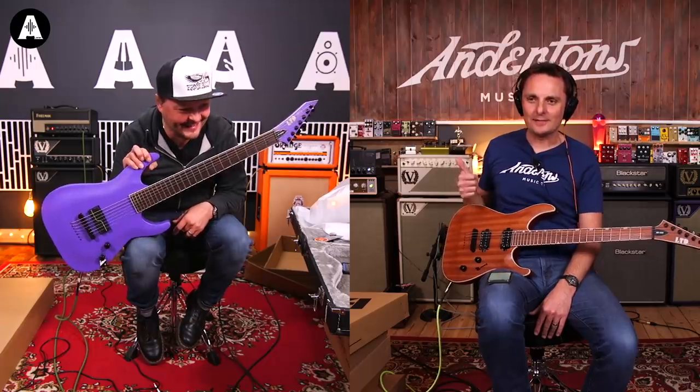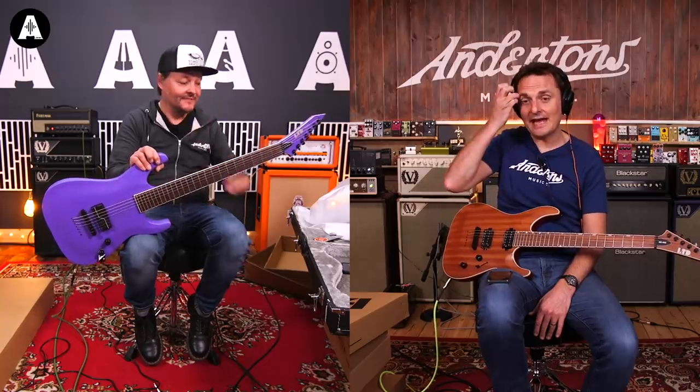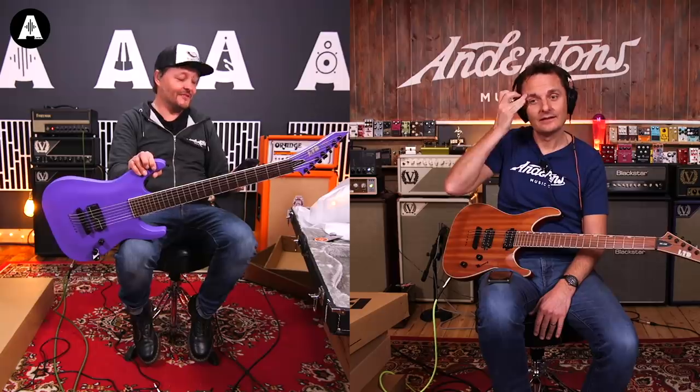So, it's baritone scale length. Yeah. Seven strings. Fishman loaded. Is it a Korean one? It is a Korean one, yeah. I mean, that by rights should be like 1,500 quid. Well, you're not far off. It was $12.49, so the C mold would be $12.49, it's now $6.99.